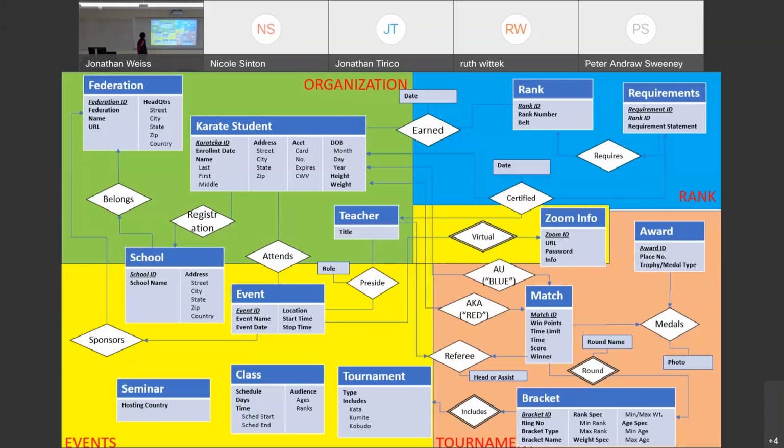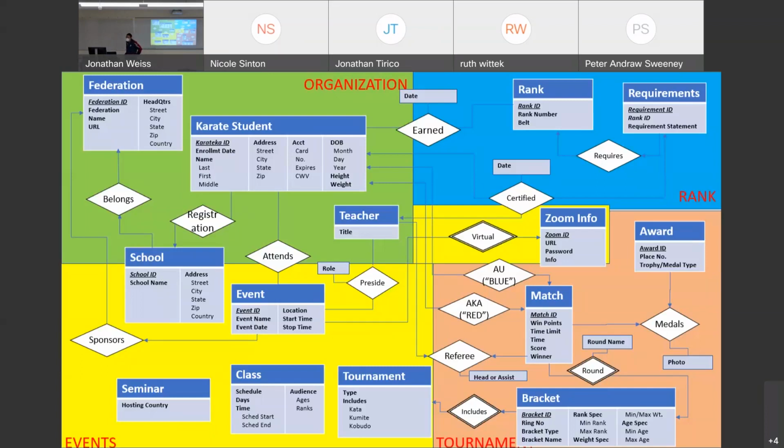So all of those are composite attributes in this data model. Likewise, class times: we have a start time and an end time for the class. That's a composite attribute. So you'll see those composite attributes on here, and you'll actually see the one multi-valued attribute under tournament, which is the tournament type.